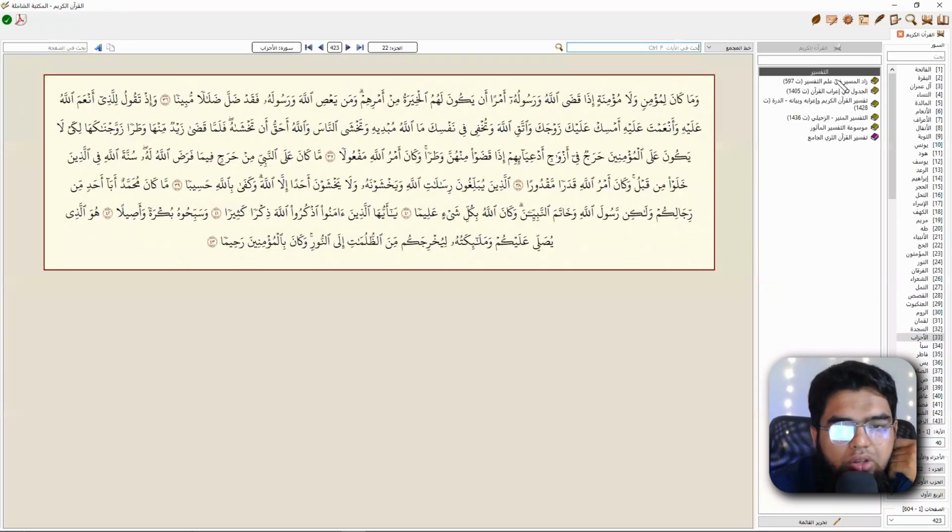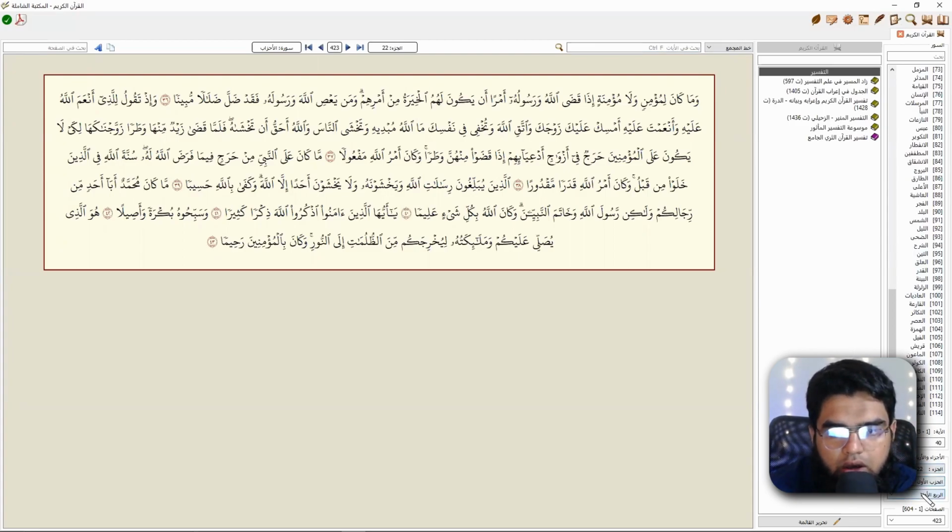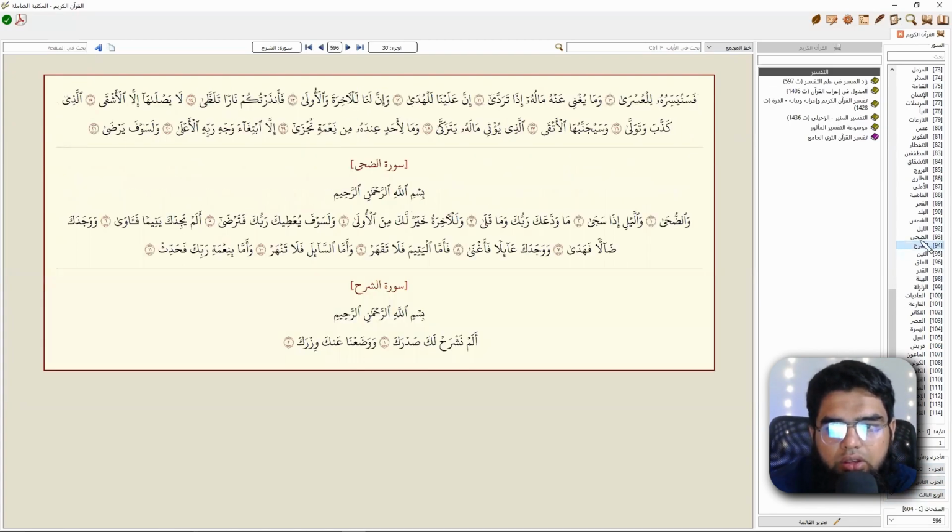Then you have Al-Qur'an Al-Kareem. So if you want to search anything in the Quran, you have surahs here, correct, on the right side. And then you have the juz here. You can select a hizb. Each juz has 2 hizb, right? Half juz. A ruba, 4 ruba in each juz. That is quarters. This is like half. You can go, for example, Surah Al-Sharh.